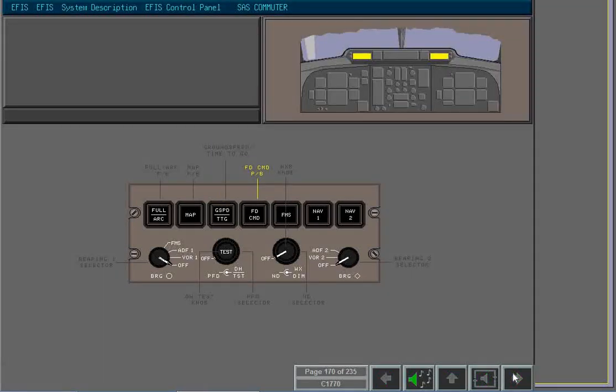The Flight Director Command push button allows the Flight Director command bars to be removed or displayed on the PFD during appropriate phases. The nav source push buttons allow the pilot to select the primary nav source for display. Normally, nav1 or FMS is displayed in the captain's ND, and nav2 or FMS is displayed in the first officer's ND.